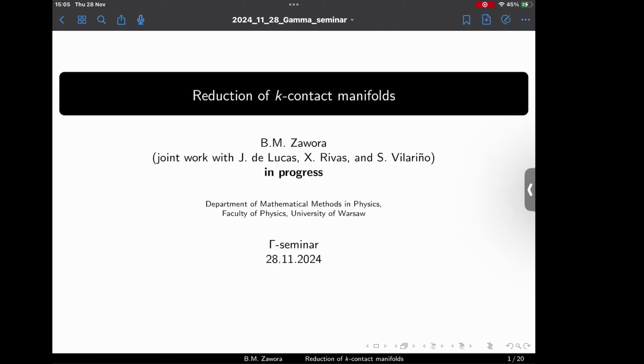So the structure of the talk is the following. At the beginning, I will introduce some basic notions from K-symplectic geometry. And then I will move to a modified K-symplectic Marsden-Weinstein reduction theorem. And then I will say how this K-symplectic setting can be translated to K-contact and conversely. And then I will introduce basic notions of K-contact geometry and proceed to K-contact Marsden-Weinstein reduction. And at the end, I would like to show you some examples if time permits.